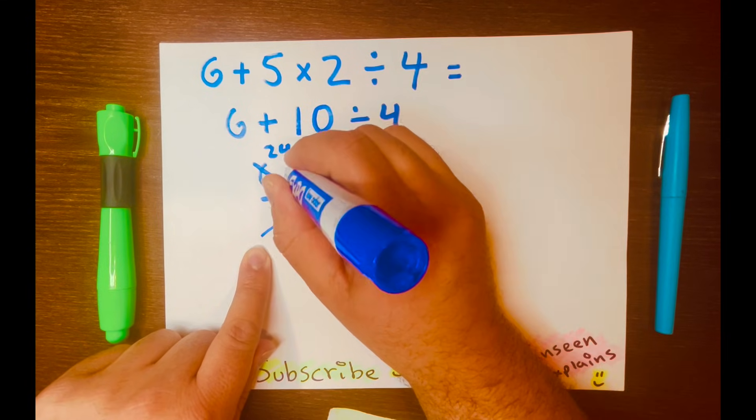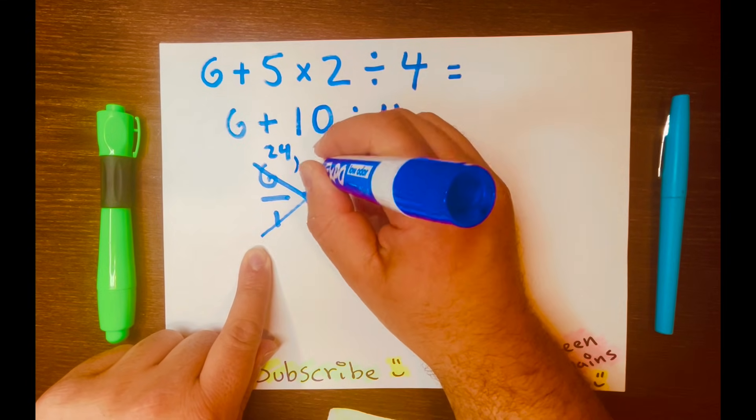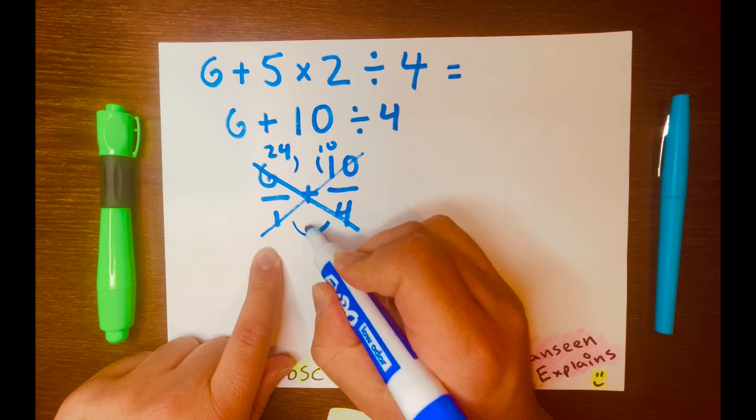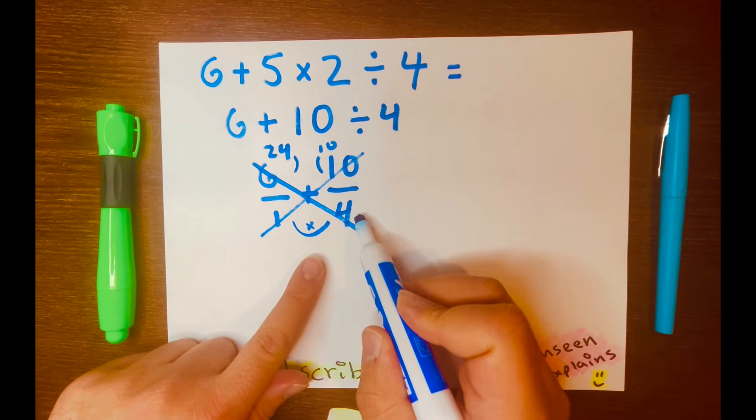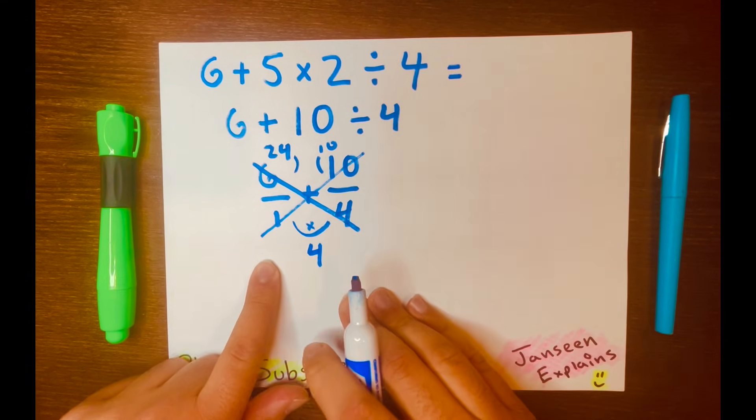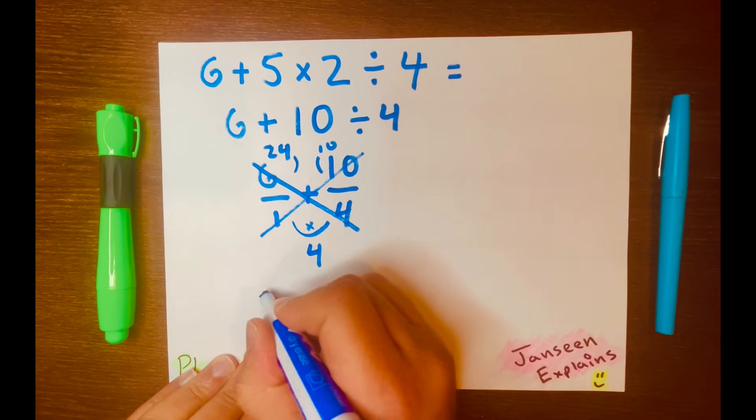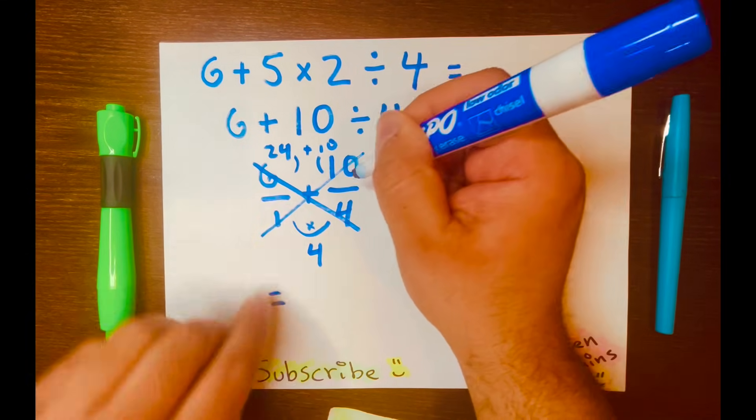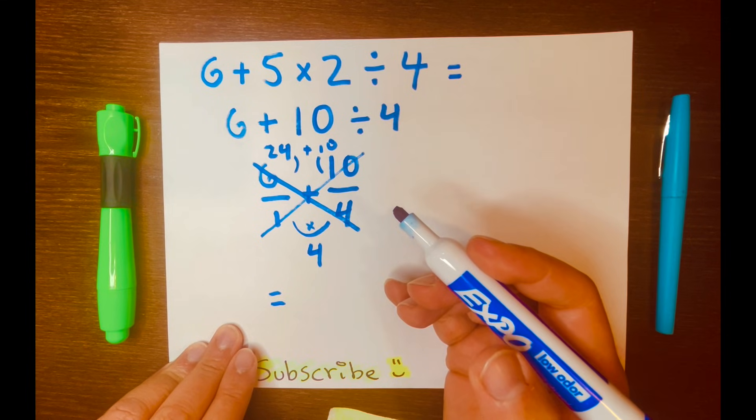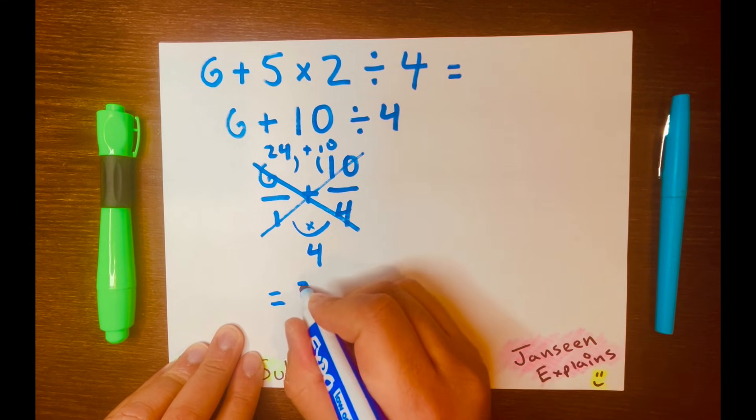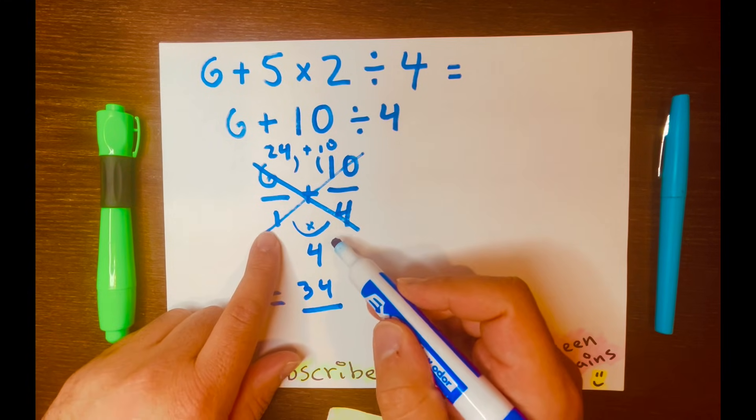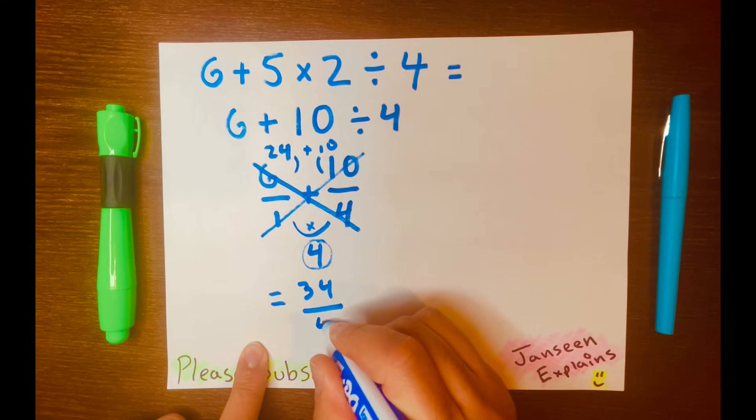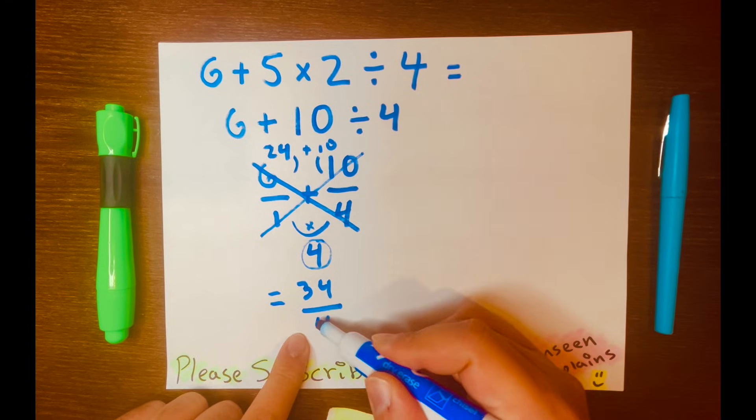Then you make the next wing, so you multiply 10 times 1, which is 10, right here. And don't forget your antennas there. And then we'll make a body down here, so we multiply these two: 1 times 4 is 4. Next we want to add 24 plus 10, which equals 34, right? Over... we write this as the 4 as the denominator, so the 4 goes at the bottom.